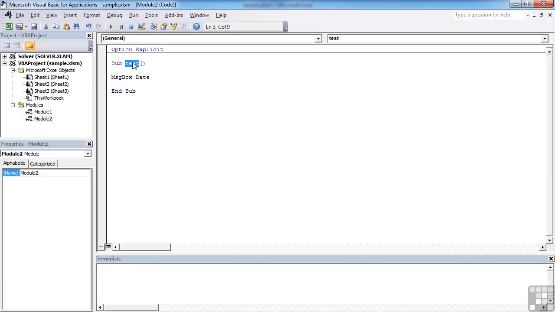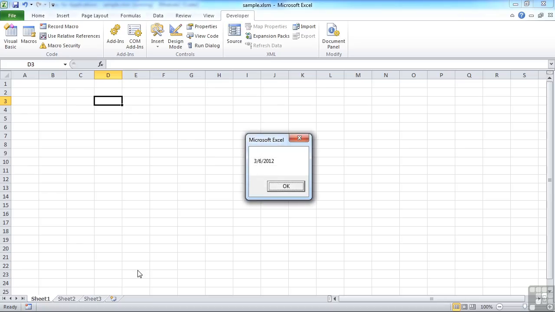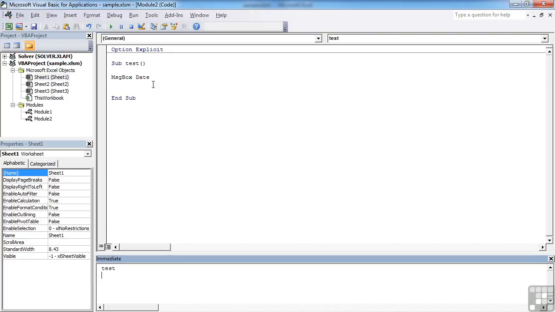Now when you're using functions in VBA that are built-in functions and take no parameters, then they actually don't need an open and close bracket here that we're sort of used to putting in Excel. If I put them, actually what you'll see is that the VBA editor takes them away. So if I want to run test, I get a message box that gives me today's date. Now we've previously already seen that.